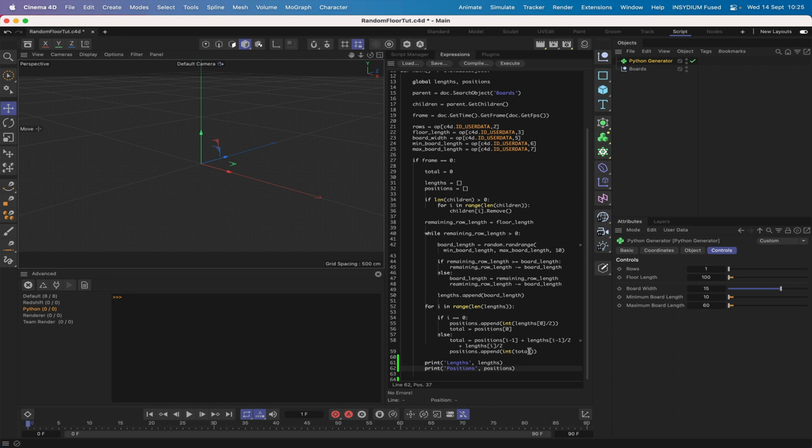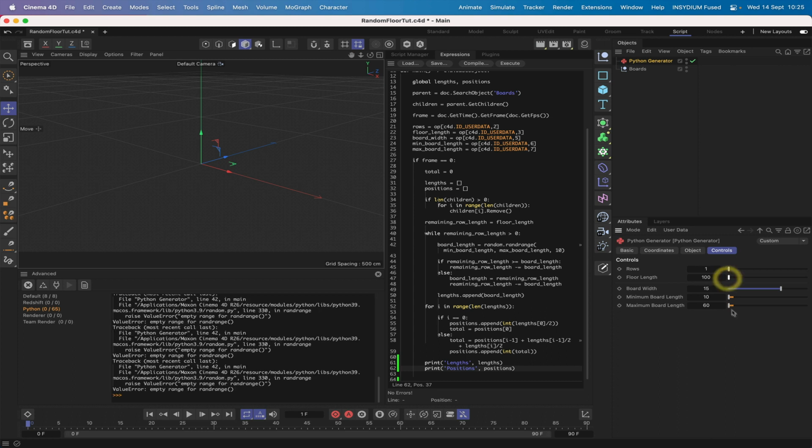Well, it so happens that I do know, and I think I've probably shown you this in another tutorial, but it's worth reiterating. Now, if we look at our user data here, we can see we've got these orange bars. That's because the user data isn't quite set up correctly. It should be, and I don't quite understand why this happens, but anyway, if we just move these, we can see that instantly something changes here, but we'll move all three and just get them set up like that, and now they are correct, and we can see now that we've got lengths and positions here. So we've currently got 3 floorboards because obviously we're using a very small floor length, the smallest available.